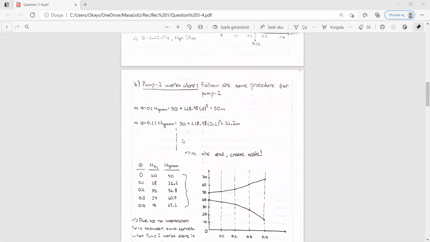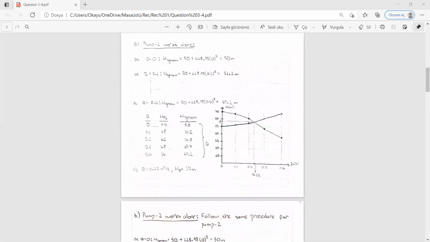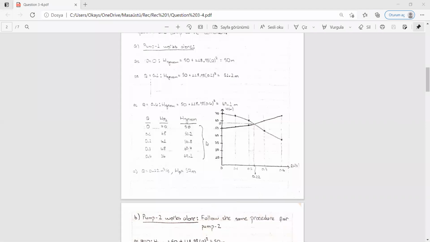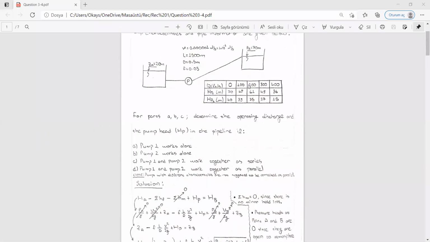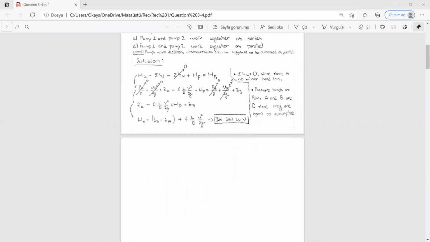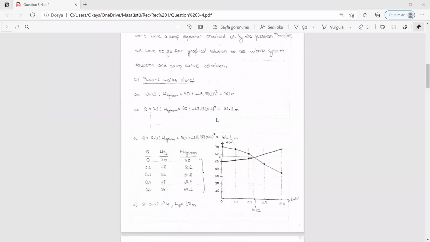Hocam, in the first graph, where's the 70, that first line? Where does it come from? Can you please explain? Okay. It comes from here. It's already given. And the second one that we calculated? This curve is given by the question, the one that is going down. The one going up, we are calculating. Okay. All right, thank you. No problem.